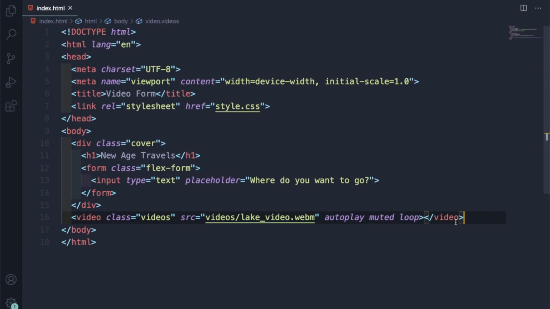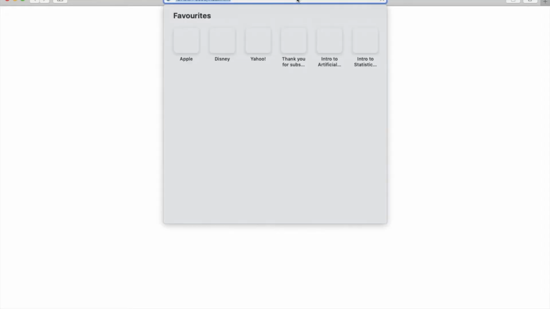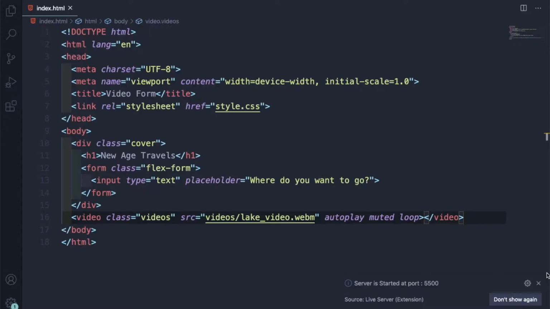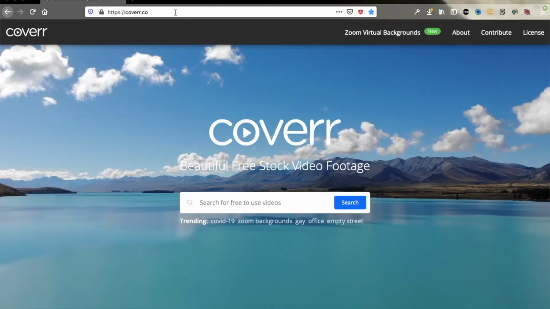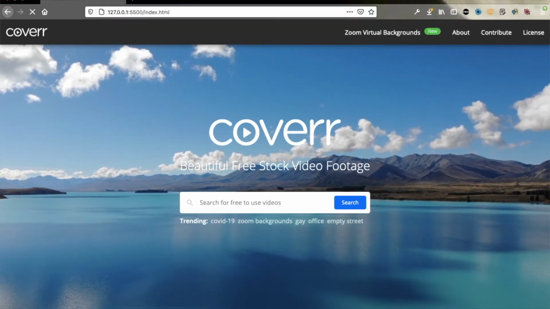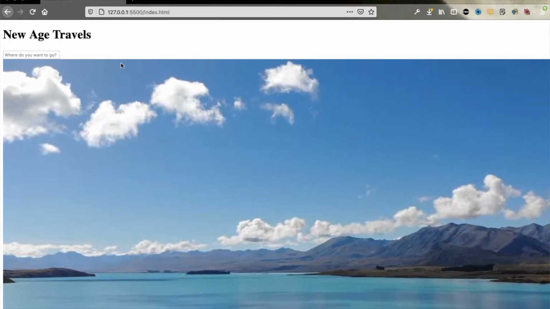Let me save it. And as you know, all the projects which I make in plain HTML and CSS, I build through live server, so that I don't have to refresh the index.html which I open in the browser again and again. So I will just click on Go Live, because I have installed the Live Server extension, and it will start for the first time in my Safari. But as you might know, I don't open it in Safari, because Safari and Internet Explorer are not developer friendly browsers. All developers will make it in Chrome or Firefox only. So I prefer Firefox, especially the Firefox Developer Edition.